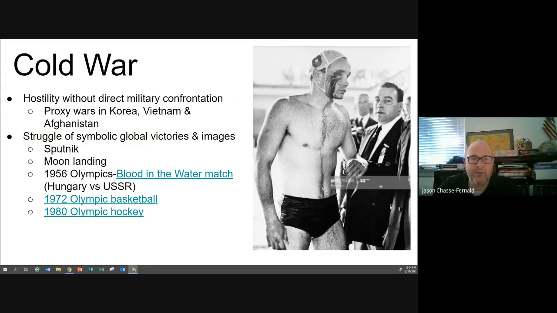A rebellion breaks out and the Soviet Union comes in and crushes it. The Hungarian Olympic water polo team is in Budapest when this starts, but they get ushered away to Czechoslovakia where, because of the state media, they don't really see what happens when the Red Army tanks roll in, crush the very short-lived rebellion, and disappear its leaders. They don't see that until they eventually go to Melbourne in Australia, where they watch the news and see what happened.